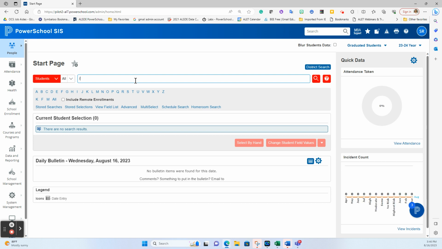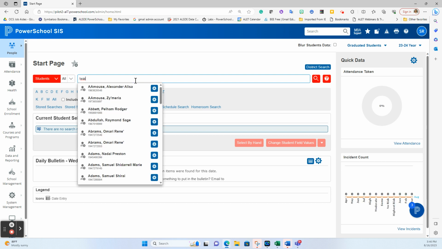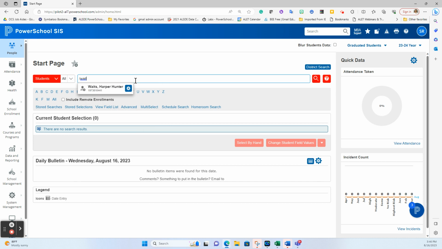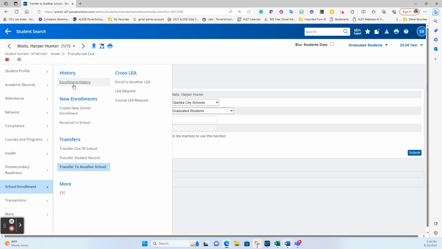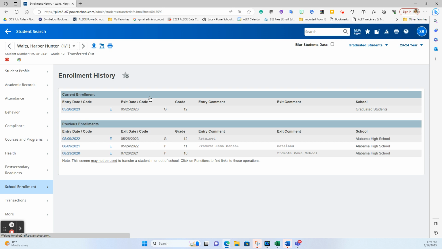If I pull up the student, there they are, and look back at that enrollment history, let's see what I have. I have the 1-day graduated record, says grade 12, graduated students. We have the year-long graduated grade 12 at Alabama High School, still in a transferred out status.